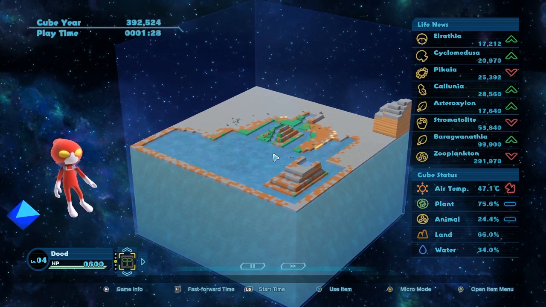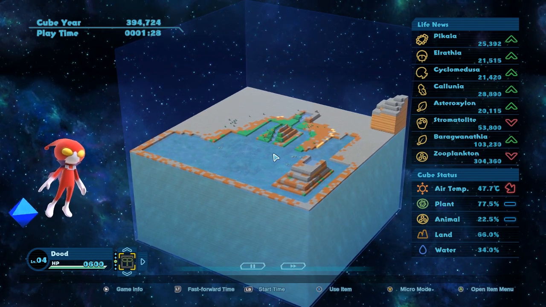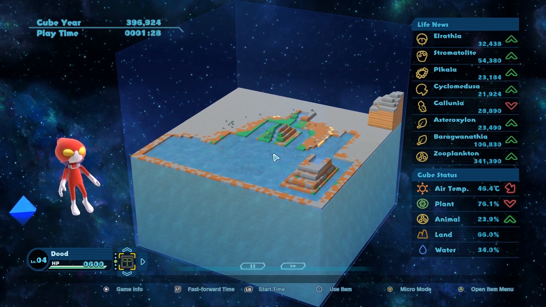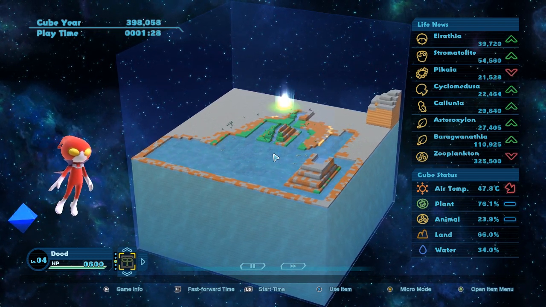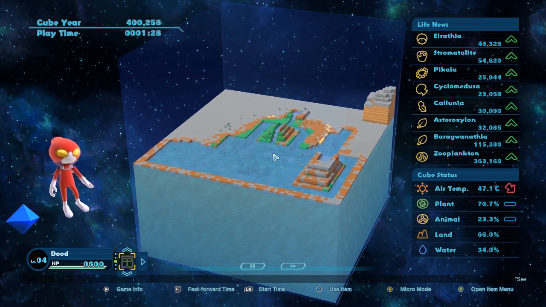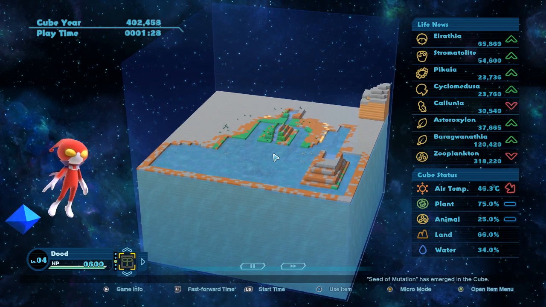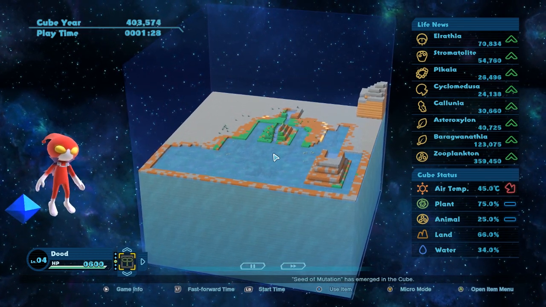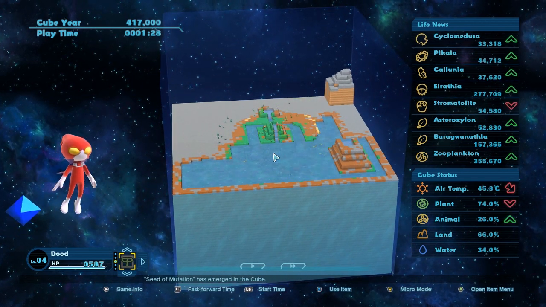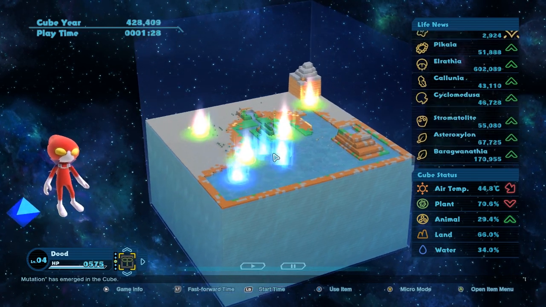Okay, Cyclomedusa, so on and so forth, seem to be doing well. Everything seems to be thriving for the most part. Plant, animal, land. Yeah, I did scan the Elabrathia. This is not the icon I expected for Pikaia, admittedly. I guess it kind of works. Okay, let's speed time up for a bit. Was that it? Seed of mutation has emerged on the cube.